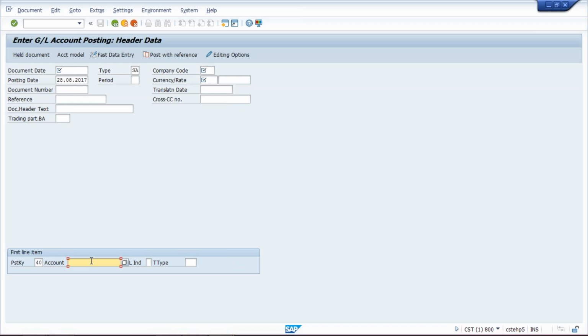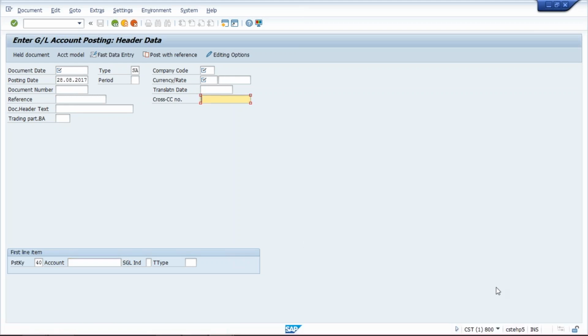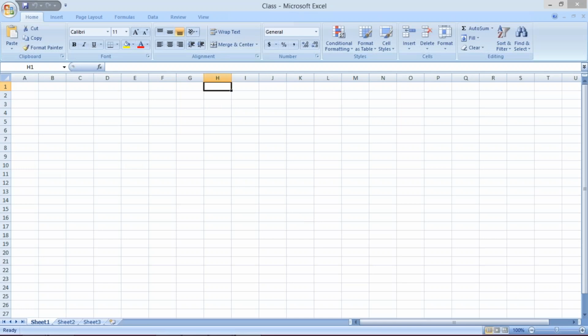Now what is the use of the header? Header, in the sense, let's suppose you are using Word, and you have opened a Word file, and in the header you have specified something, some XYZ. Even if you move on to the next page, the same header will be there. Even if you move on to the third page, the same header is coming.